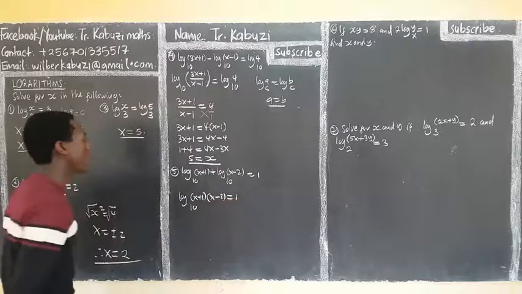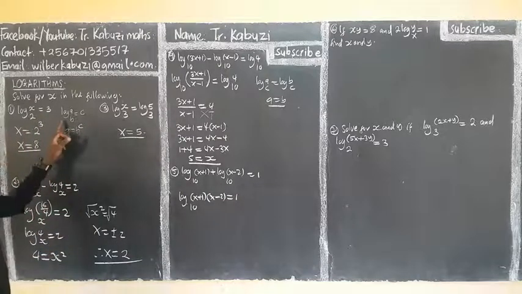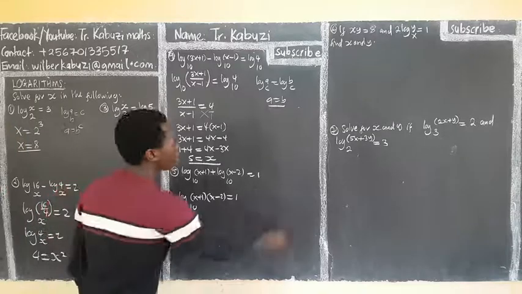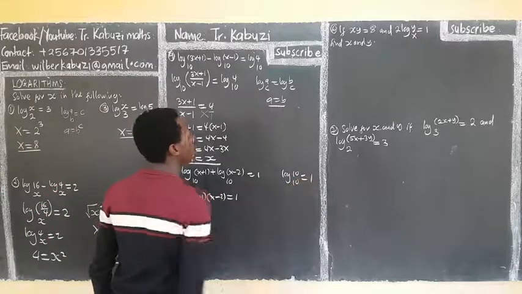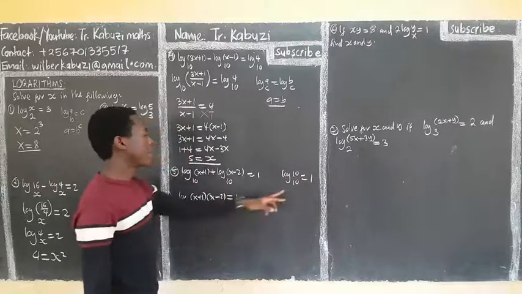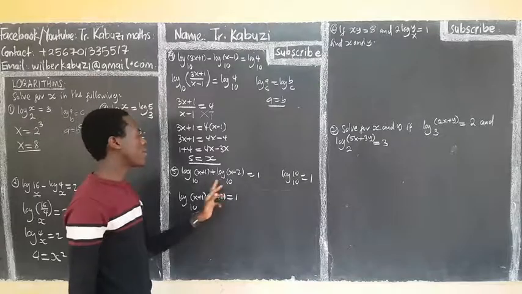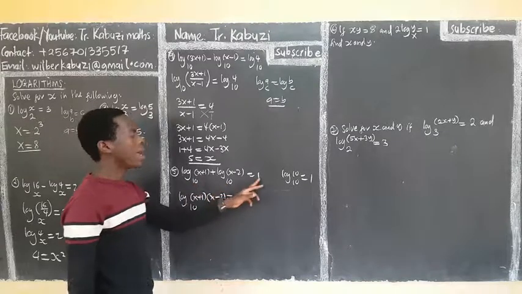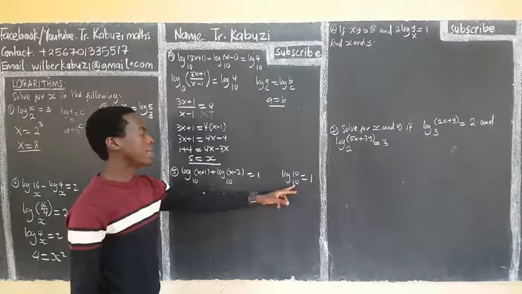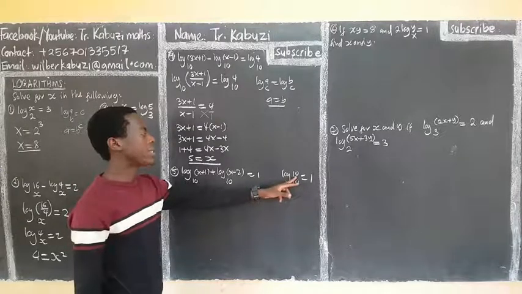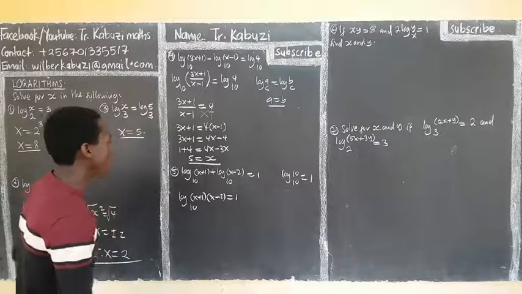then equaling to 1. Here, you can apply this property, or you know that log of 10 is always 1. So now why am I introducing 10? Because I want to make this base uniform. If it was base 2, I would have introduced 2 here. But because it is base 10, I am also making this base 10. If this is 10 to make it a 1, I don't want to change anything here. So that's the idea I can use.